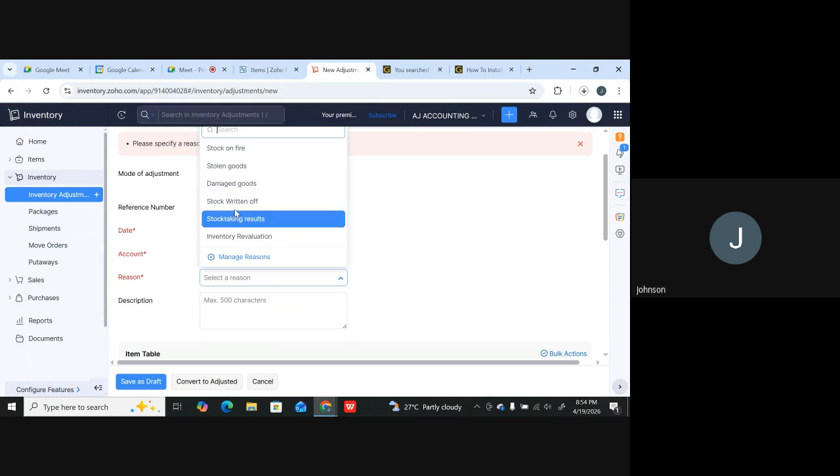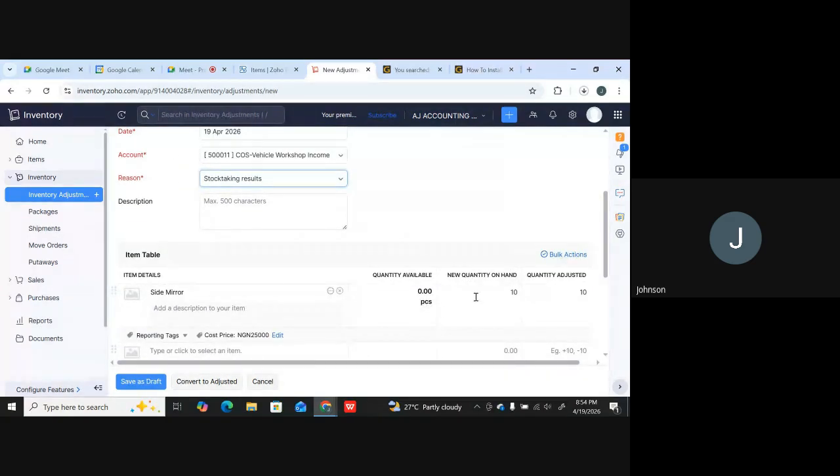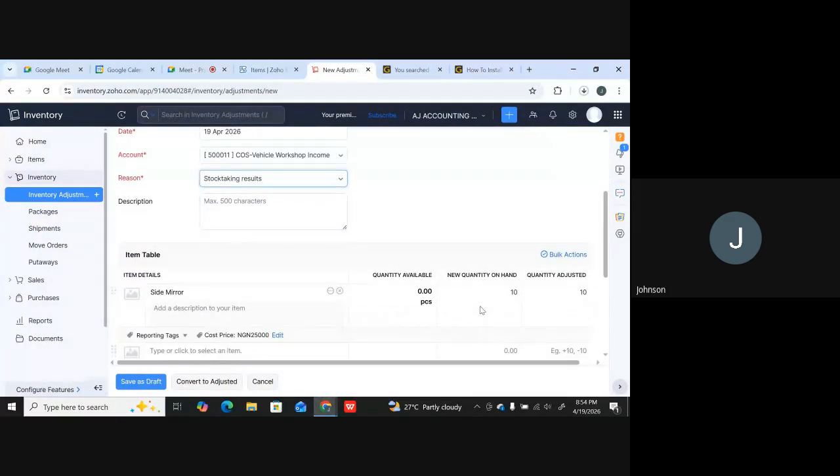You can have your inventory in your account, and you can also have a physical inventory where you take stock. Now you want what you have in your software to be the same as what you have in reality. So let's say after stock taking, we discovered that we thought we didn't have any mirror before, but the mirror we have available is actually 10. That means we miscounted before, and we actually have 10 mirrors.